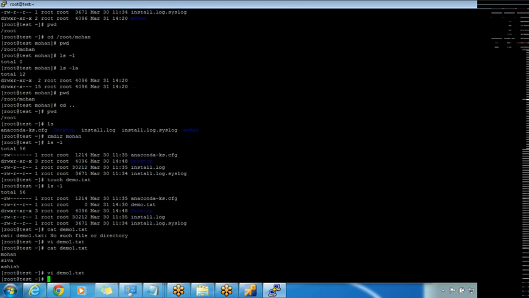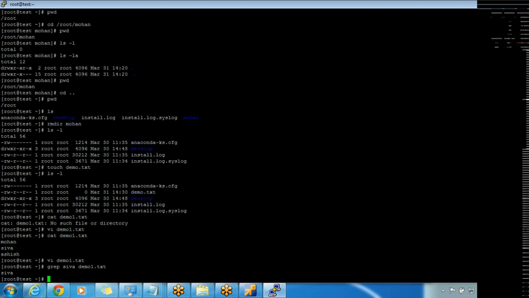Okay, now there is another utility called grep. Using grep we can search for a string in a file. For example, in demo1.txt I have 3 strings: one is Mohan, second is Siva, and third is Ashish. Now I want to search whether the string Siva is present in demo1.txt or not. For that I will do grep space, then specify the string I want to search for, Siva, then the file name demo1.txt. So it searches for the string Siva in the file demo1.txt.